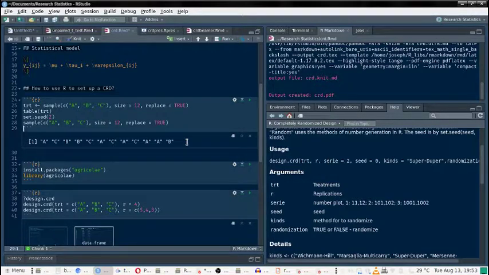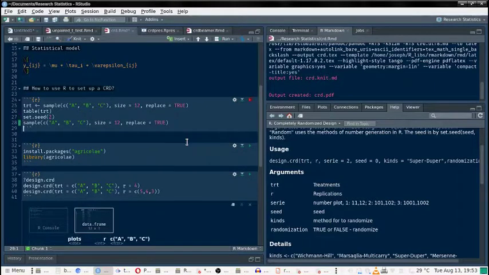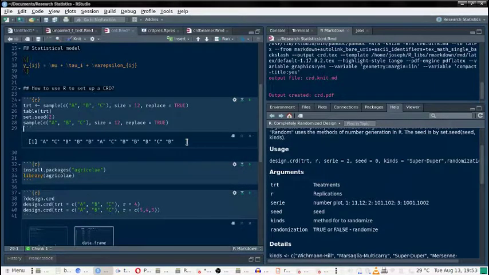If we want to get the same output every time we run sample, then we have to set the seed, say for example at 2, and we now get the same sample every time. Now, if we want to store the result of sampling to an object in R so that we can retrieve it anytime, you can assign it to an object like, say for example, TRT.